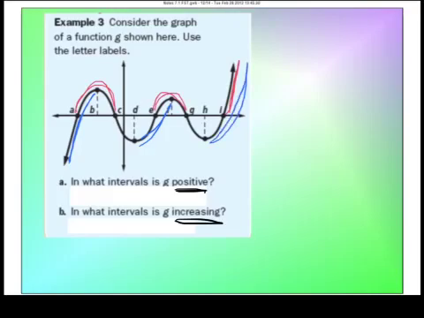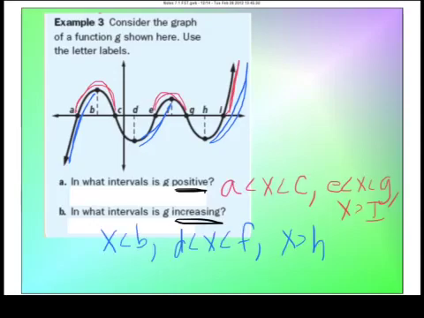Okay, and here is what you should have come up with in interval notation. Notice all the interval notation does not have an equals to. For the function to be positive, it has to be above the x-axis. Between the point A and the point C here, it's on the x-axis. The x-axis there is 0. 0 is neither positive nor negative. Now again, in terms of the increasing, right here when I get to the point B, the slope at point B is flat. You do not include it as increasing in this function.